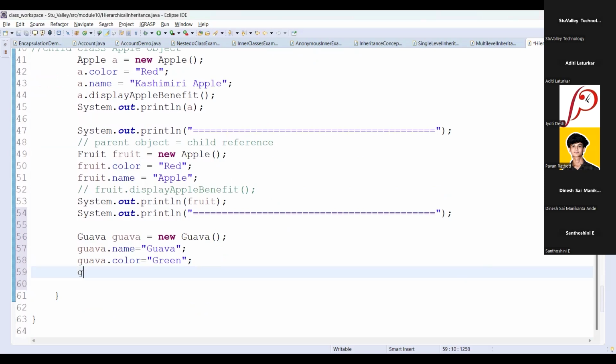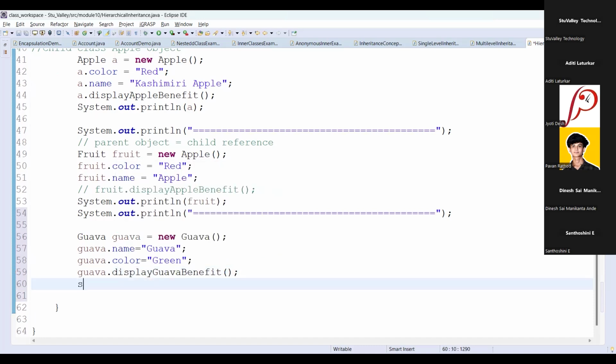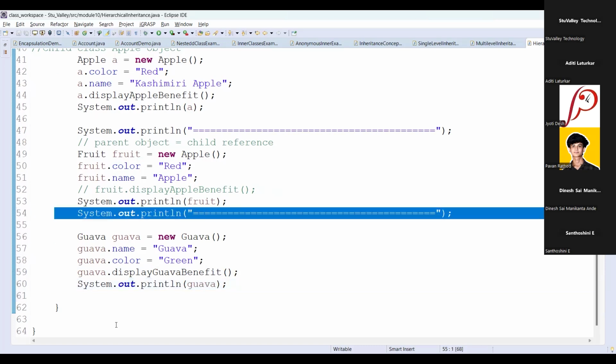You can access the display method also, and you can access the toString method also here. Okay, everything from parent and child you can access when you are creating the child class object.